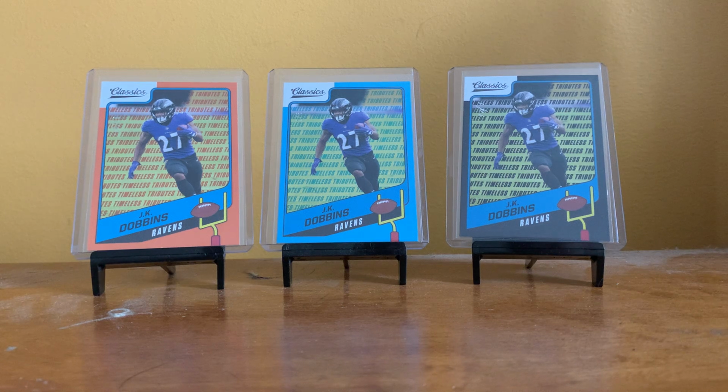Unfortunately, Dobbins did not make the checklist this year for Classics, but at least they have a lot more pre-1980s players, which was my main gripe with last year's classic set, because the only two pre-1980 players were Joe Montana and his one game he started in 1979, and Ken Anderson. But this year, they're starting to get a lot more closer to 2018, which, as you saw in the last video, is my favorite set of all time. They have guys like Bob Griese, Fran Tarkenton, I know Joe Greene, Jack Lambert are both in this set. No Lombardi Packers, but we're at least starting to get closer to the era where they would start showing up, so happy about that.